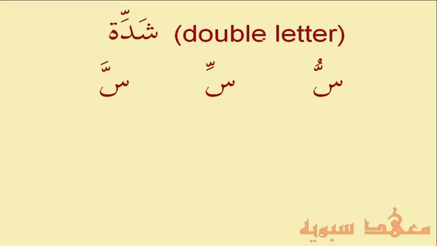So, for example, we have here 3 seens with a shadda and the 3 different harakat. As you can see, the shadda with a dhamma, the shadda with a kasra, and the shadda with a fatha. One point, the kasra here is usually written under the shadda, or it can actually be written underneath the letter itself. So the actual kasra can go down here as well. But the shadda stays there. The shadda will never be on the bottom. Another point is the shadda can go on any letter, except for the hamza or the alif. So any other letter can accept a shadda.